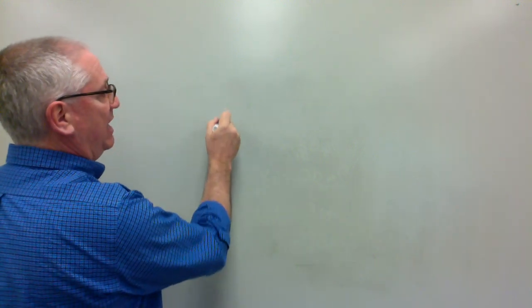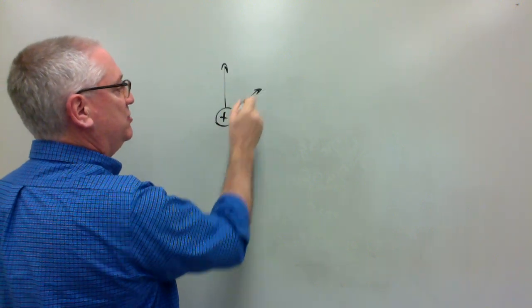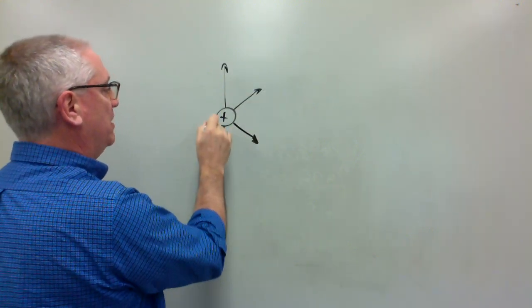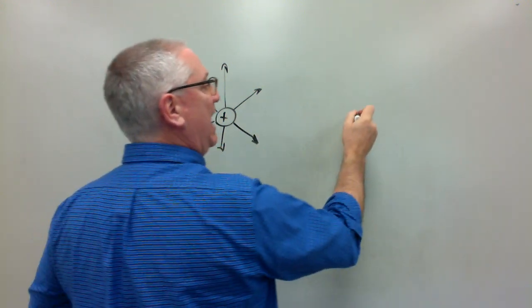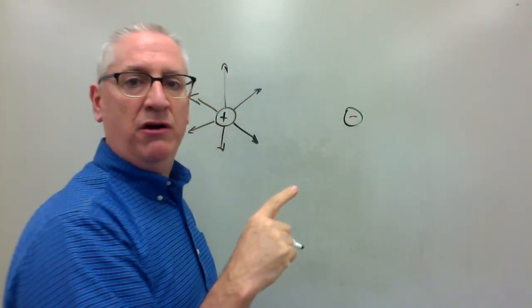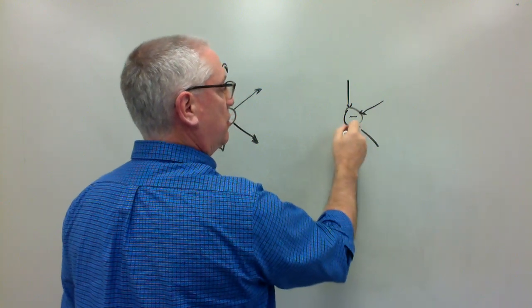One of the things that happens when you have charges is you have something called field lines. They're drawings of these difficult to understand ideas of how forces can be exerted on other things. So if we have a positive charge, the field lines go out in these directions, right? So we have these going out here. Well, if I have a negative charge, they're going to go in to this charge.